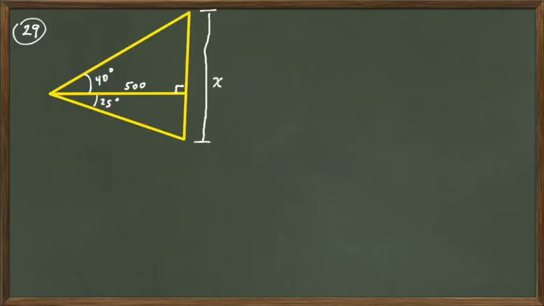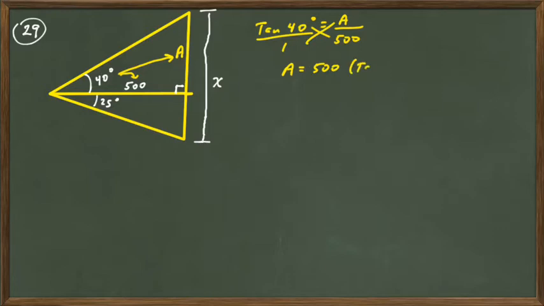Okay, I'm going to look only at the top triangle first. X, I could break it up. It's the top two parts. Part of what I'm looking for is opposite, and I know adjacent. So what trig is opposite and adjacent? Tangent of 40 degrees will be opposite, which, what do you want me to call it, A, over the adjacent 500. Cross multiplying when fractions are equal gives you 500 times the tangent of 40. Bear with me, I'll punch that into my calculator.